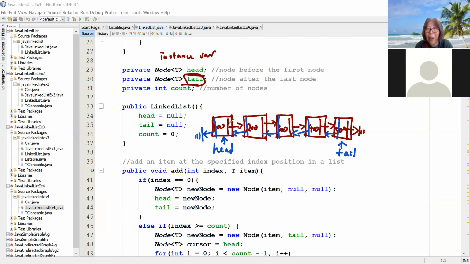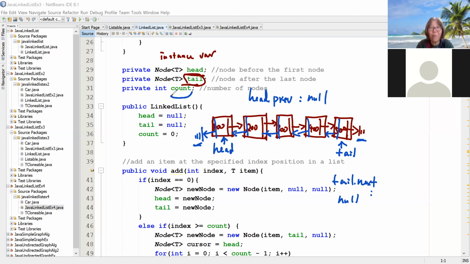But be careful: head's previous is a null value, and tail's next is a null value. That's how you identify the head node and the tail node.